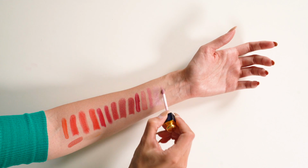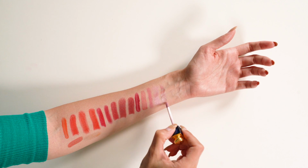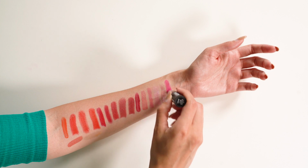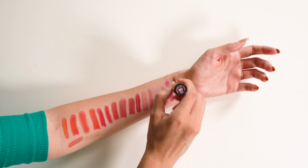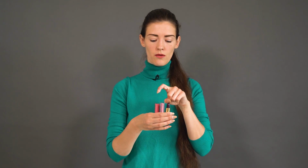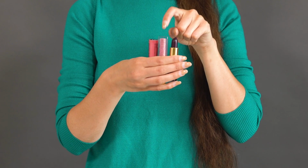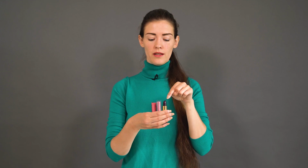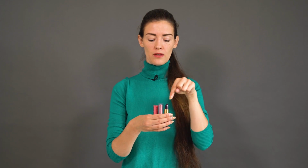Here is the moment when you start wondering, okay, is this one still pink or is it already purple? We're at the limit again. Now this one is more purple than pink, and at the end of the range you have purple, just very purple. These are the last three that I showed in this range. The first pink one, the middle one tending towards purple, and the last one which is clearly purple. You can see that they all belong together as a family. So everything from pink to purple is usually cool toned.